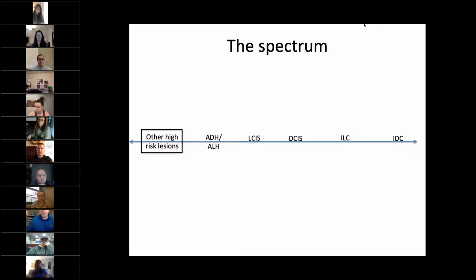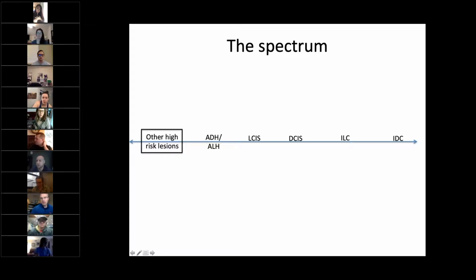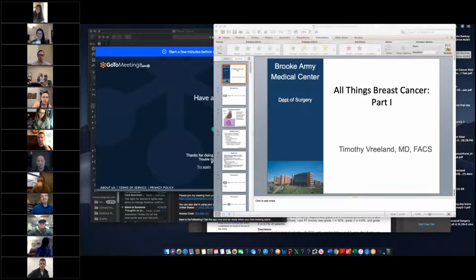Let's try to make this a little more interactive. So Scheckman, why don't you talk to me about high-risk lesions that you're aware of and what you do for those? So you have radial scar. It's not cancer, but it looks very similar on imaging. So it's hard to have it be concordant with your biopsy. So for that, you need to excise it because there's a chance of upstaging to cancer or DCIS. Okay. Any other high-risk lesion you can think of? That's the one that comes to mind.